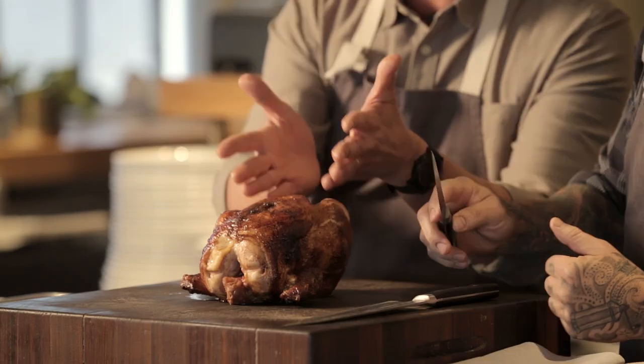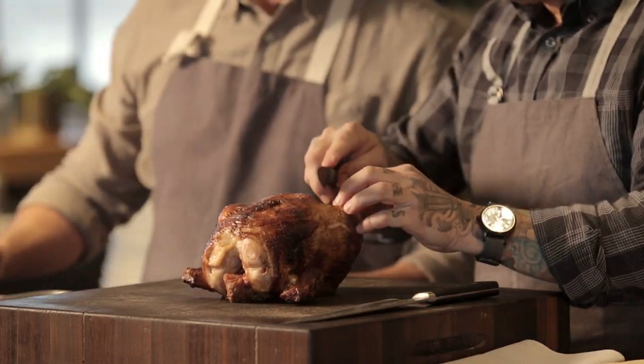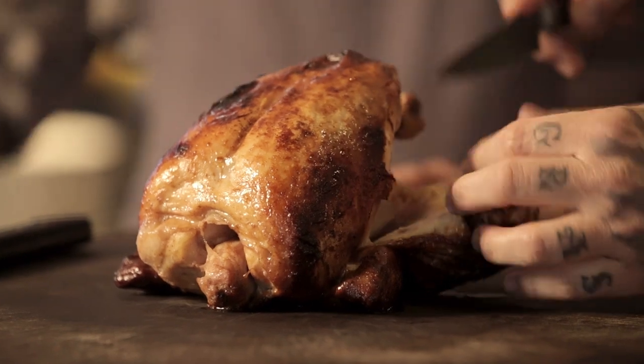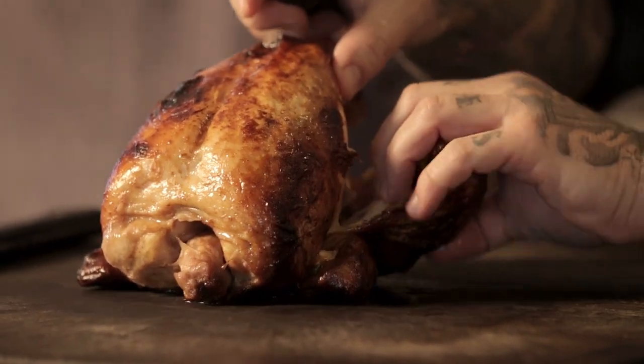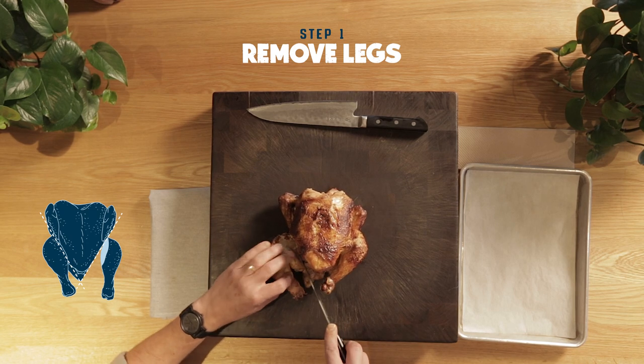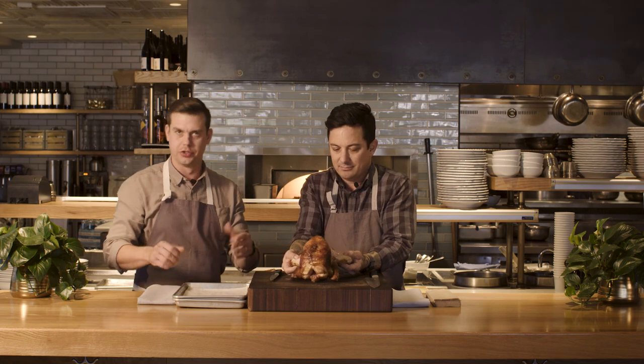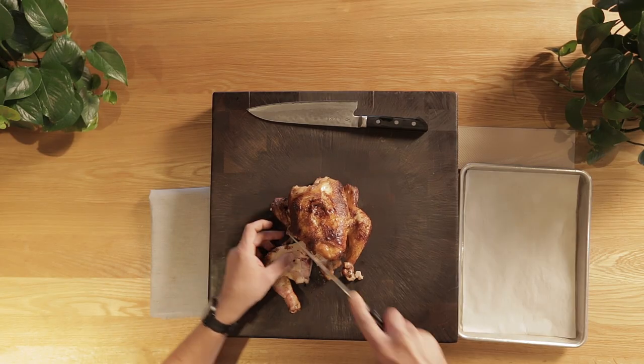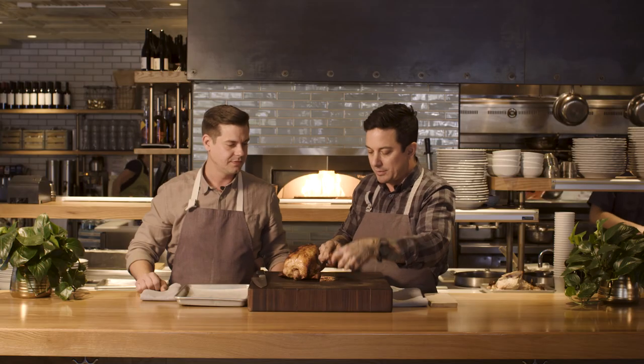The first move is we have to separate the drumstick and thigh from the chicken. You want to pull the drumsticks out a little bit, and then there's a little section of skin that you gotta very delicately slice down. We're gonna be slicing at the angle to remove the thigh. Sometimes the skin is already separated from the breast and thigh, and that's fine. You want the leg to be touching the cutting board, and you're gonna want to find this little magical joint. Probably one of the toughest parts is finding the joint that connects the thigh to the backbone. It kind of presents itself once you push the legs down — you can almost pull it apart without hardly any cutting, but a couple little strokes and you'll be good to go.